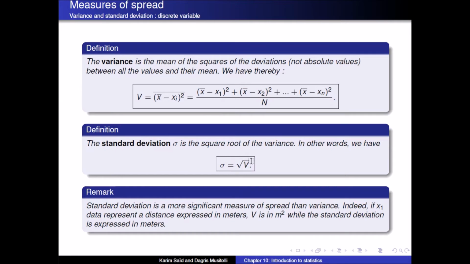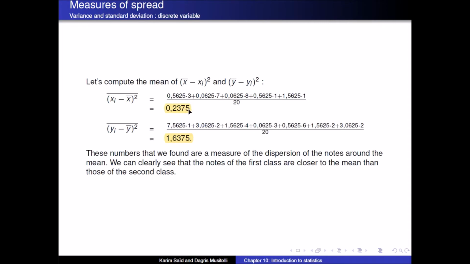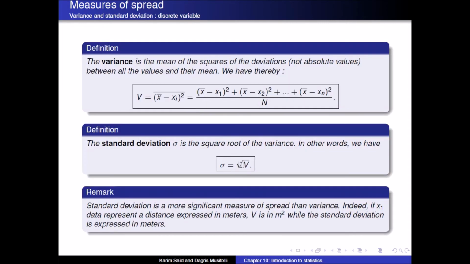We compute the square root because we had to square everything before. So in the end, to get a better result, we compute the square root. And it's also more significant because if, I don't know, we're talking about some distance in meters, computing the variance means having a result in meters squared. So that's why we also compute the square root like this. We have still a measure in meters.